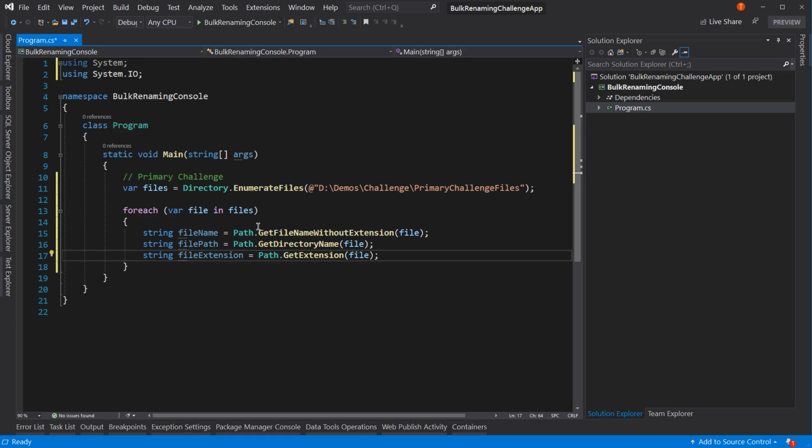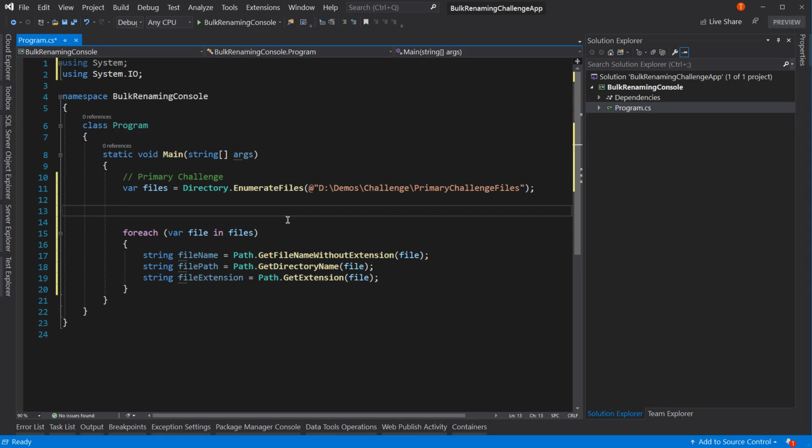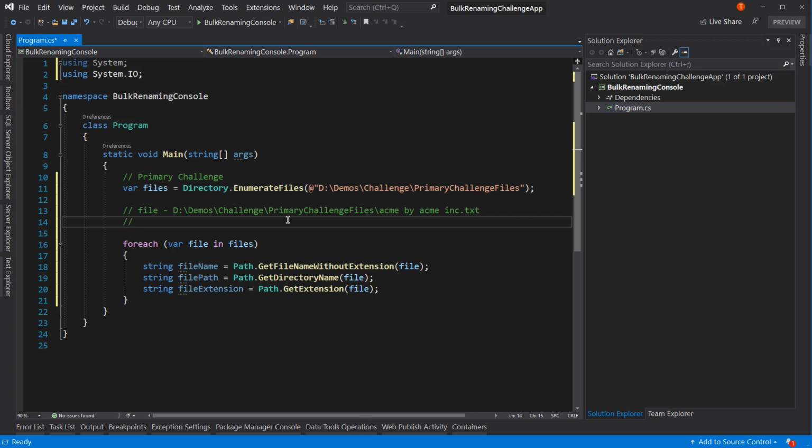Okay, so let's define what these look like real quick, just so we have it in our mind. File is going to be this full path/acme by acme inc.txt. So file name is going to be acme by acme inc. It's the file name without extension.